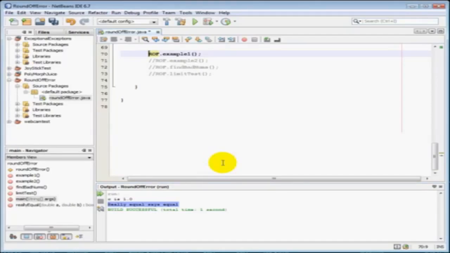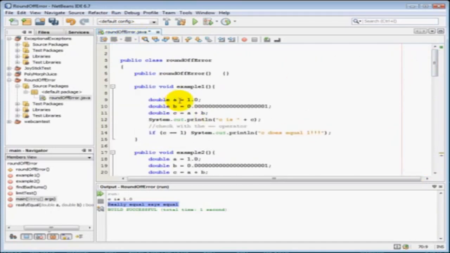All right, welcome to a bit of a nerdy math computer science mini lesson here. This one's on a topic called round off error. Round off error is when two numbers are being added, multiplied, divided, whatever, and the answer you get is not the answer you expect. And this occurs because the computer is storing the numbers in binary.